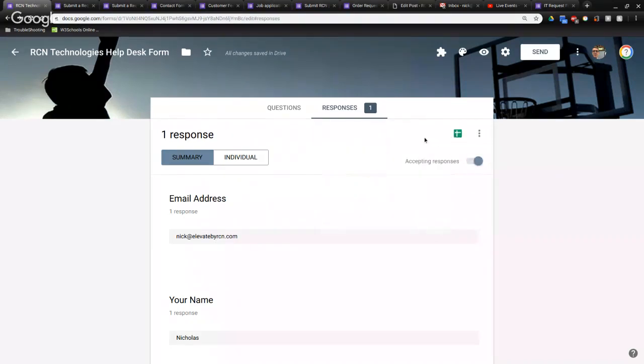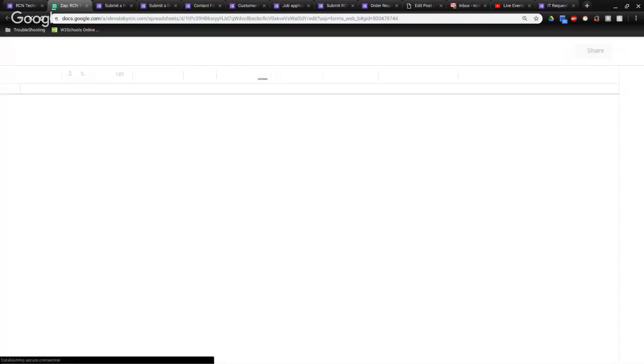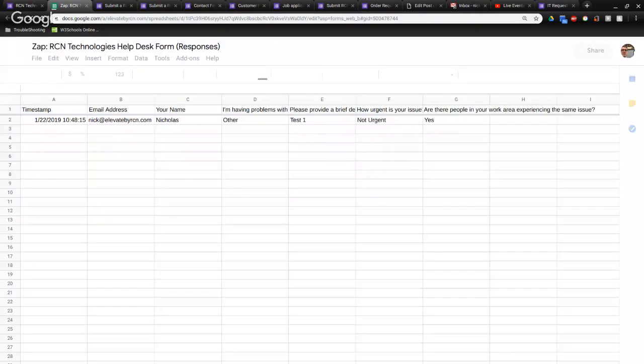I have this form linked to a certain spreadsheet, and we're going to click this right here. And the Zap, it's labeled Zap RCN Technologies Help Desk Form Responses.